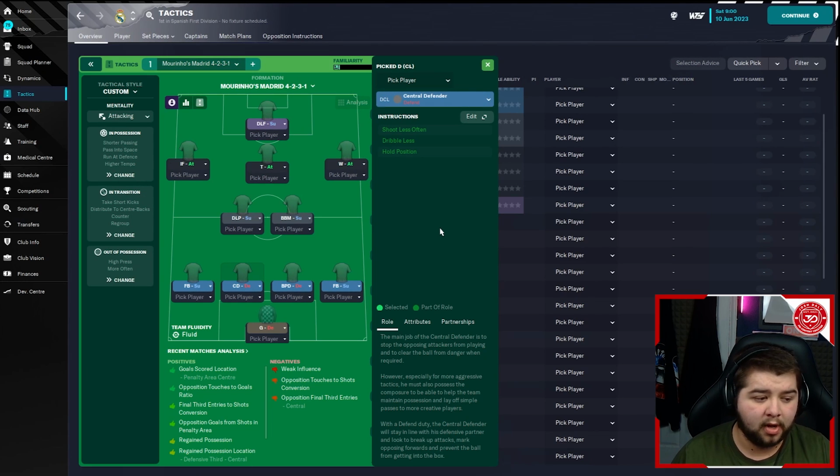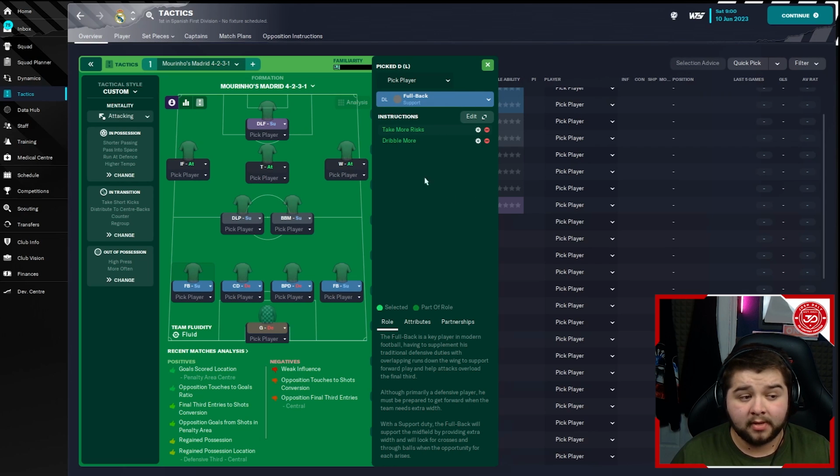For some reason, if you guys have got two defenders that are more comfortable playing as ball-playing defenders, just don't have them too risky. Don't have two players that are too vulnerable at the back, as in you let them go forward, you let them get involved, because like I said, this is set up to be quite a defensive sort of tactic. The left back is going to be a fullback on support, take more risks and dribble more.